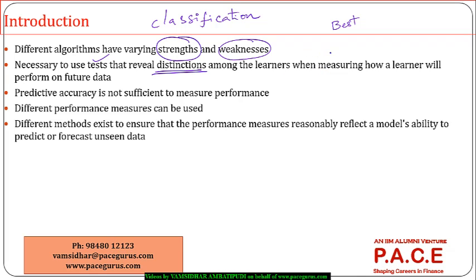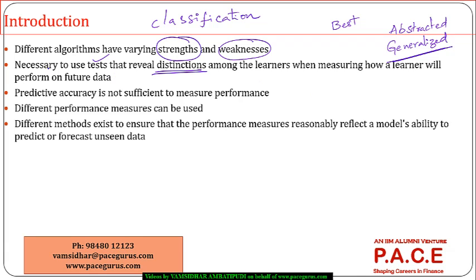When the same task, same data has been given for learning purpose, to what extent each of these learning algorithms have really abstracted the learning process, and to what extent they have generalized it, so that given a new data they can really perform the best. So we really need some kind of testing mechanisms to address that particular aspect.